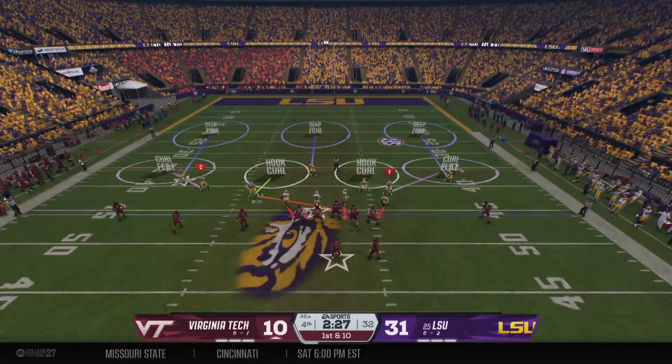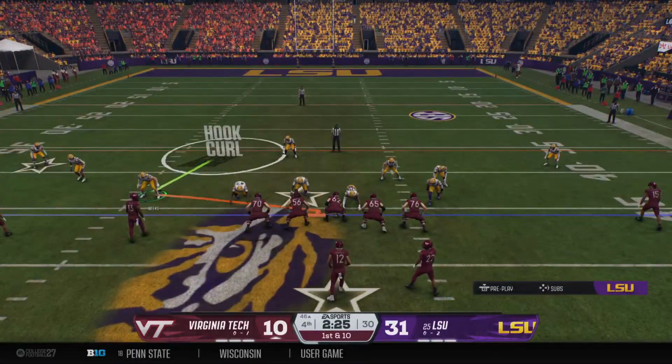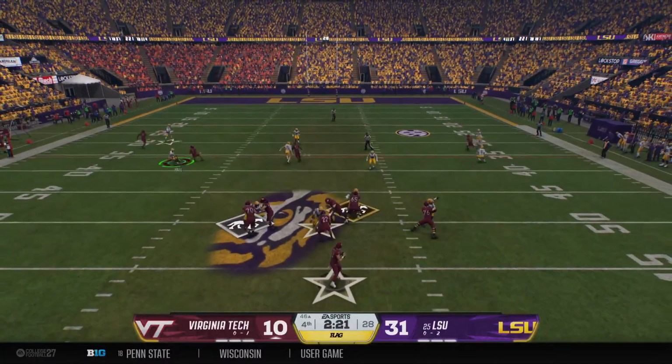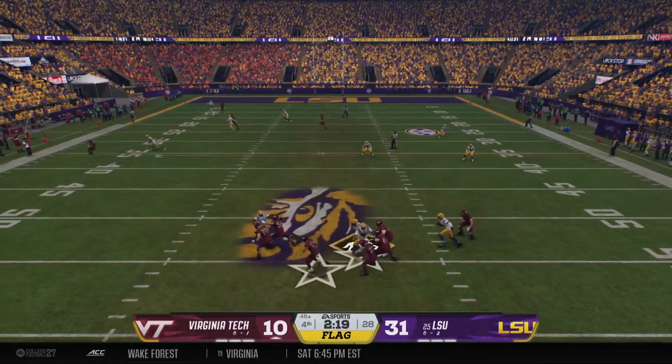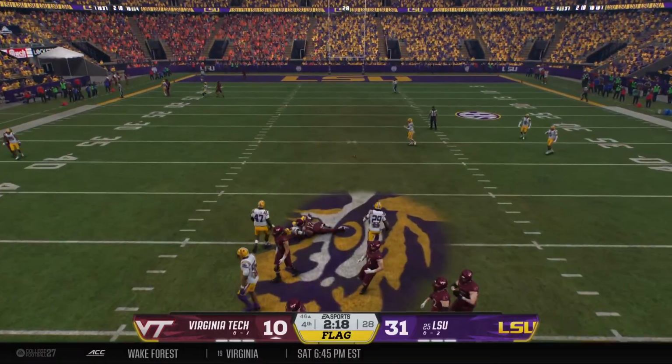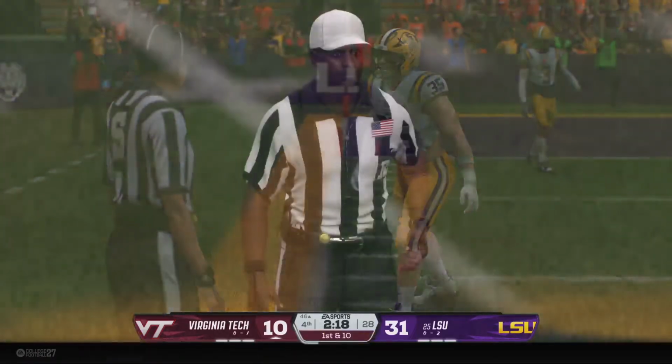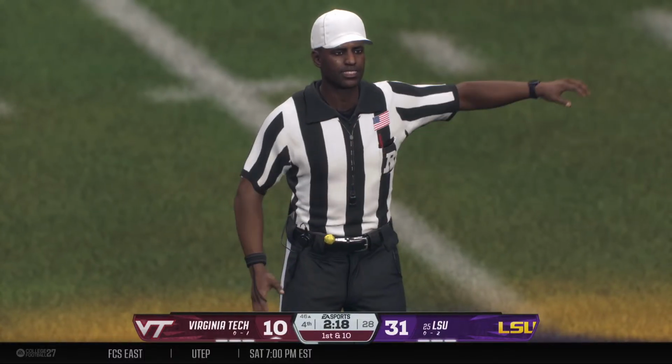Let's go. We got some life. We made a big play, something to build off of. We need a lot of points, and we need them quickly. Time's running out. We're trailing big in this ball game. On the move. And down goes the quarterback, but there are penalty flags on the field. Let's see what the call is.